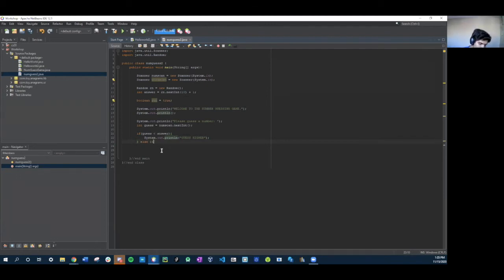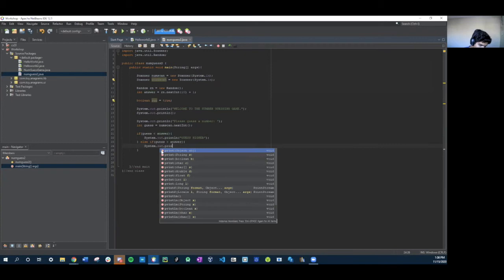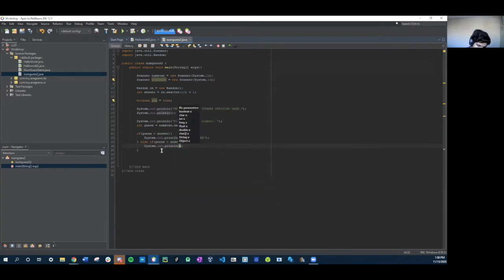So now we're going to do else if guess is greater than the answer, then it's going to print guess lower. And now we need one last one, which is if the user's guess is correct.